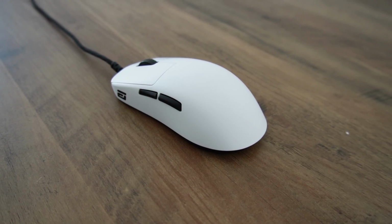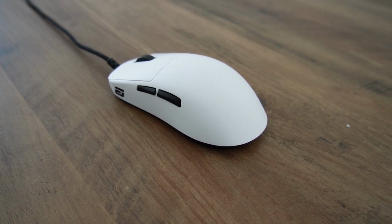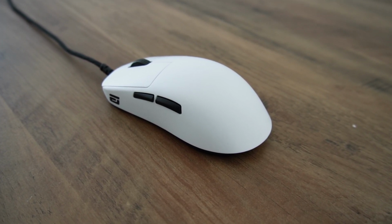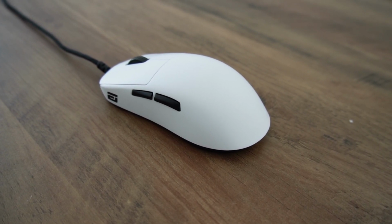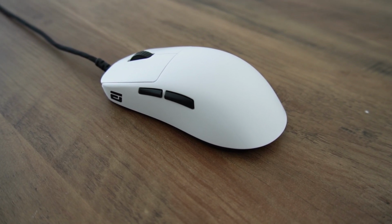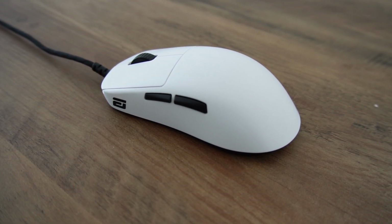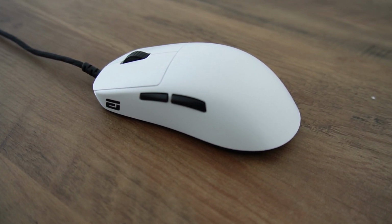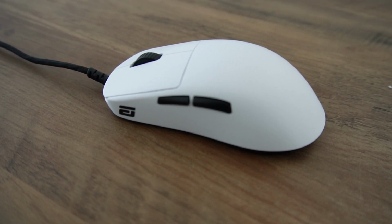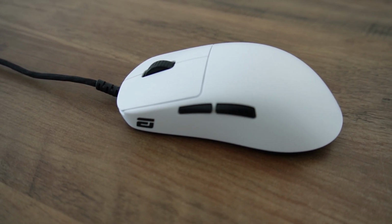Let's take a step back here. While I've been going on about how shape is really important, that doesn't mean that everything else doesn't matter. Weight, click latency, sensor performance, click implementation, those all play their part. Would I prefer the OP1 8K to be wireless and lighter? Probably. However, I think shape is something we should be giving more attention to when buying a new mouse. It can dramatically impact the way you feel about the mouse, your confidence, or even control of the mouse. Oftentimes more than we realize.